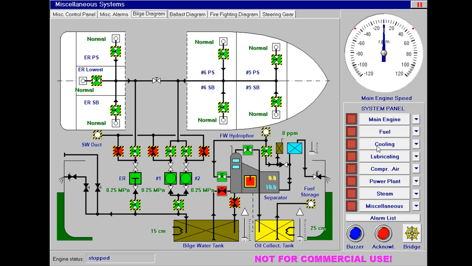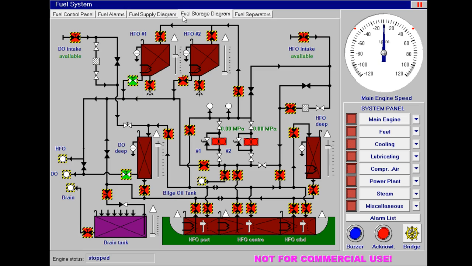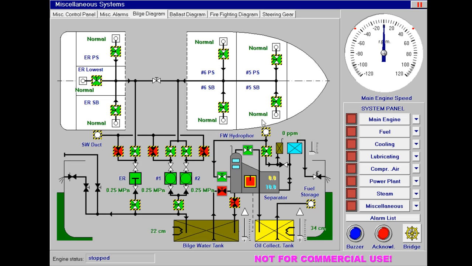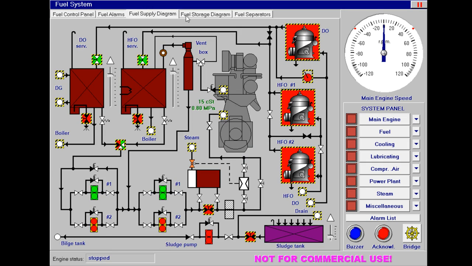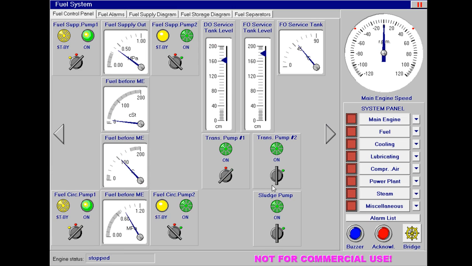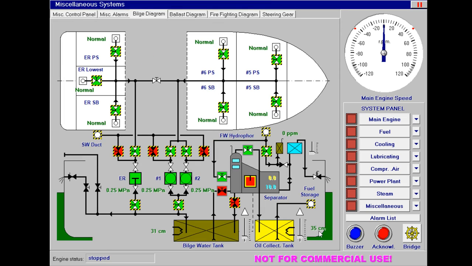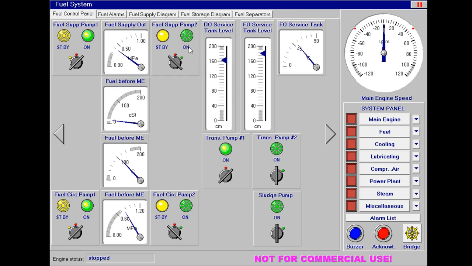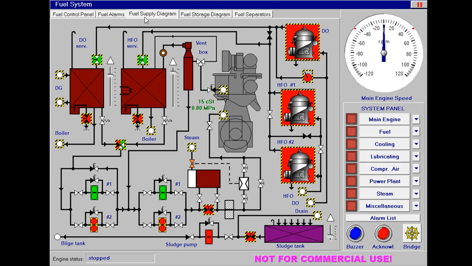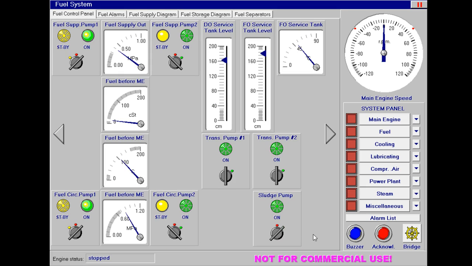Now, if you remember earlier, I was saying we're going to leave one of the HFO tanks empty. The reason why is we need to have a place to put that. And as you can see, I'm already up to 32 centimeters of that. So we can go ahead and pump that right now. I'm going to open this one, and this one. Then turn on one of the transfer pumps. If I go back to the bilge diagram, you can see that that nasty stuff we've accumulated, that's actually good fuel, is now dropping down and being loaded into that other tank. Now wait till you see just how much fuel that actually turned out to be. Wow, that's pretty high. So shut those off. Shut off my transfer pump. And now I'm going to empty the sludge too, because I'm one of those kind of people.